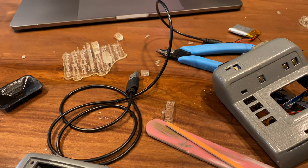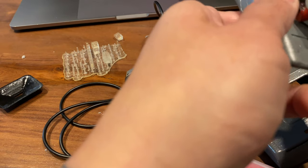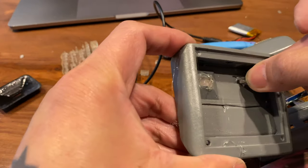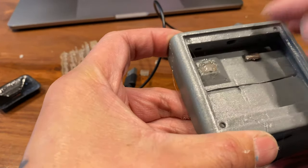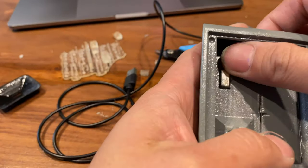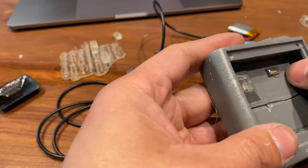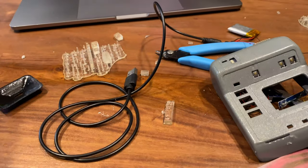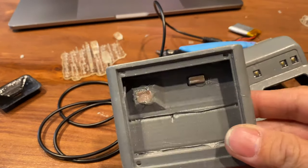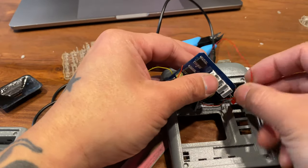Maybe it's a good time to add the magnet to that little area for the reed switch. The kit should have come with a little magnet and that goes in there. I added a little canal for a magnet there, but I may modify the model — I realized that might not be the perfect spot, so I actually added a second one later. Make sure you add the magnet there. Even if there's no slot, you can just glue it on.